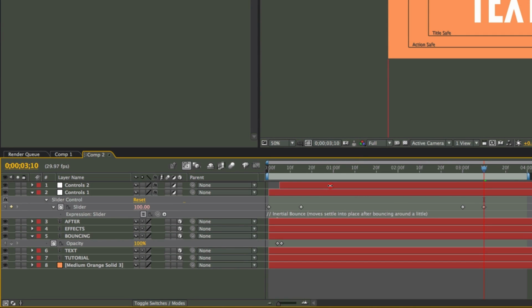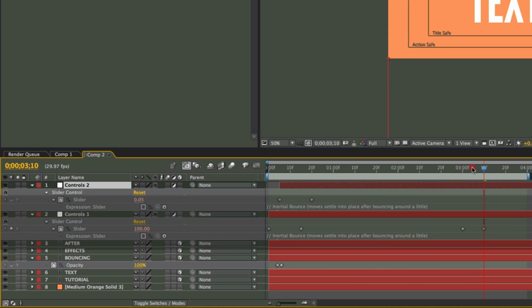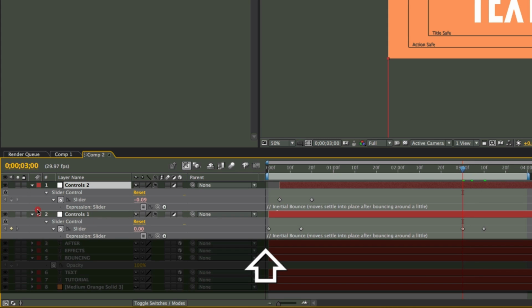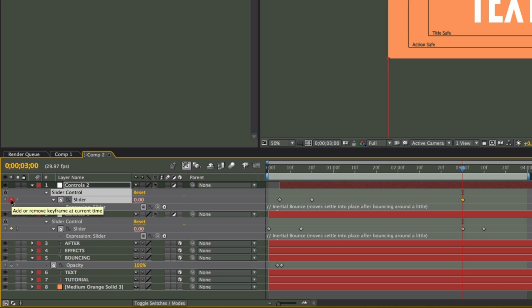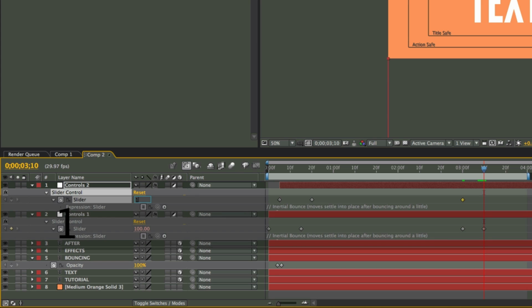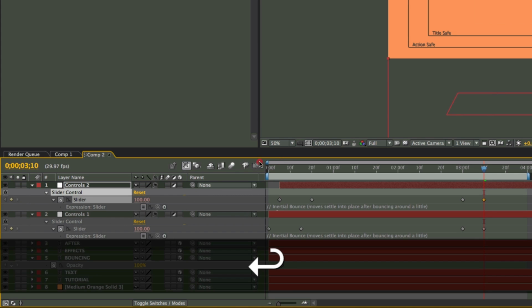And we're also going to need to do the same on the second controls layer, so hit U to bring up the keyframes that we've already made. And I'm going to add a keyframe at 0, move forward 10 frames, set this to 100, like so.